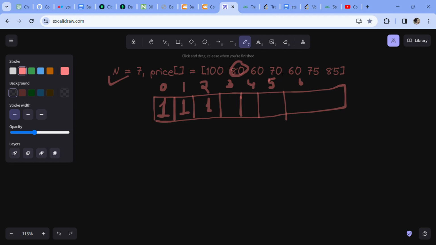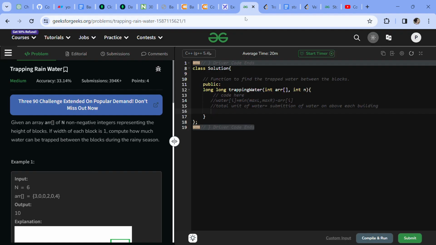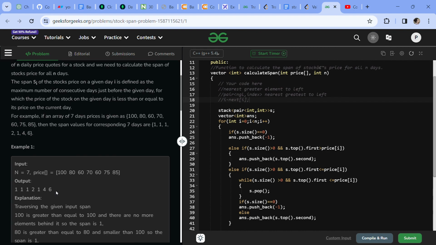At the index of 70, there is one consecutive element, that is 60, and with 70 itself there are 2. So at the third index we need to return 2.